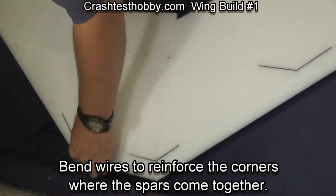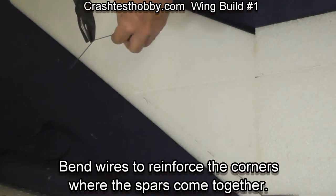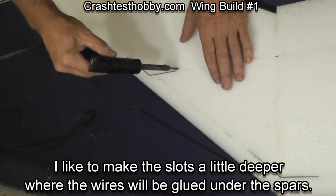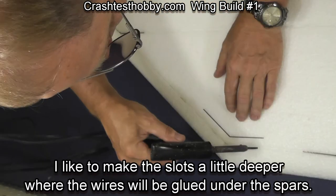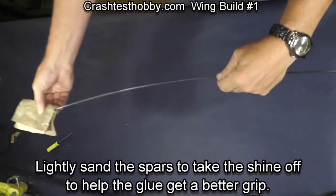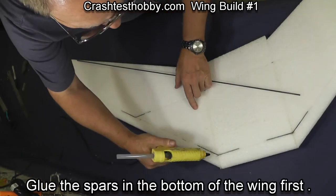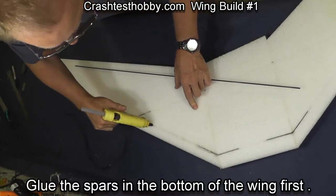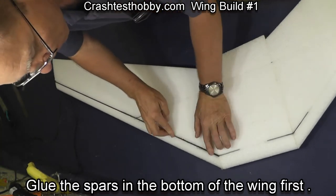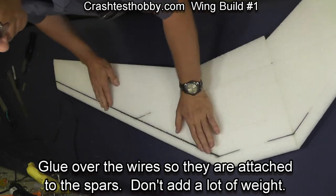In order to make the joints where the spars come together the strongest, I bend the wires that are included in the kit at an angle so they sit in the trenches, deep enough that they don't hold the spar up above the surface of the wing. I use a soldering iron and cut just a little extra depth at those places, filling the slot with hot glue. I then insert the spar, and as you saw, I sand the spar just enough to get the shine off it, but I press the spar down in.